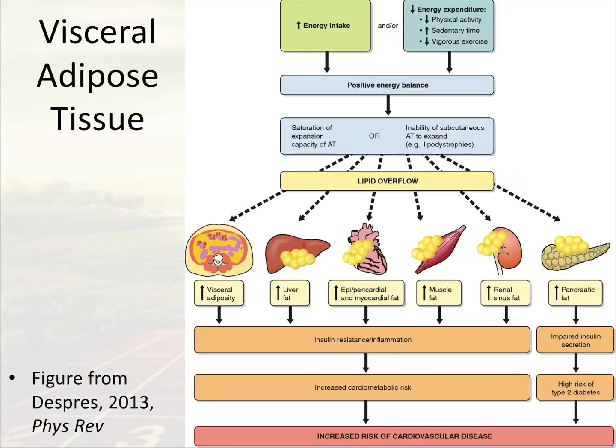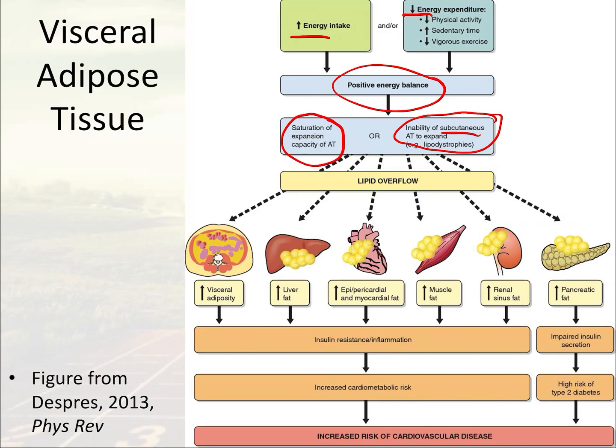The problem we see with visceral fat is that most of us are in what's known as a positive energy balance a lot of the time, right? Our energy intake is greater than our energy expenditure. So what the body does with that, the body's very good at holding on to calories. It's not going to let those calories go. They're just too important. So it's going to pack those calories into fat, first of all, into our subcutaneous adipose tissue.